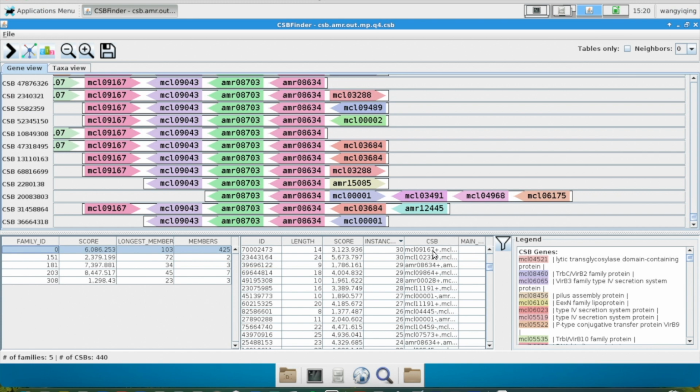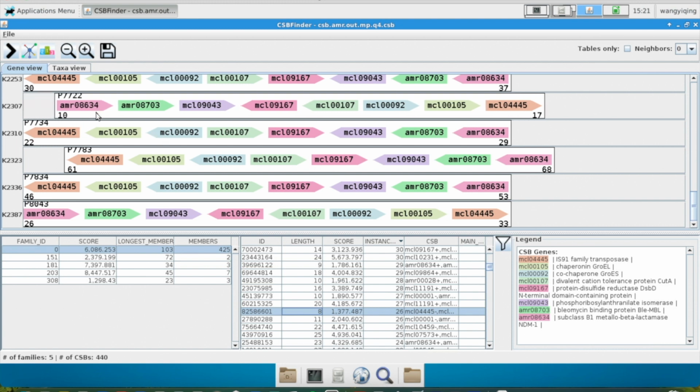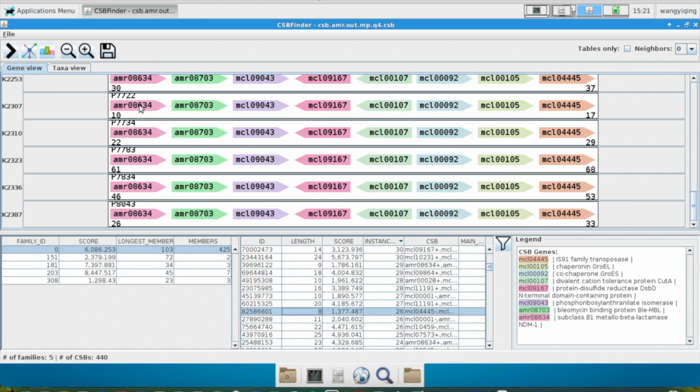And the next is all the protein families in this CSV. So I give you a further example of how to find the specific CSV that contains the pair of AMR genes, and which also matched a known transposable element Tn125. So this is the CSV, and I double click it, and you see all the CSVs now sorted.